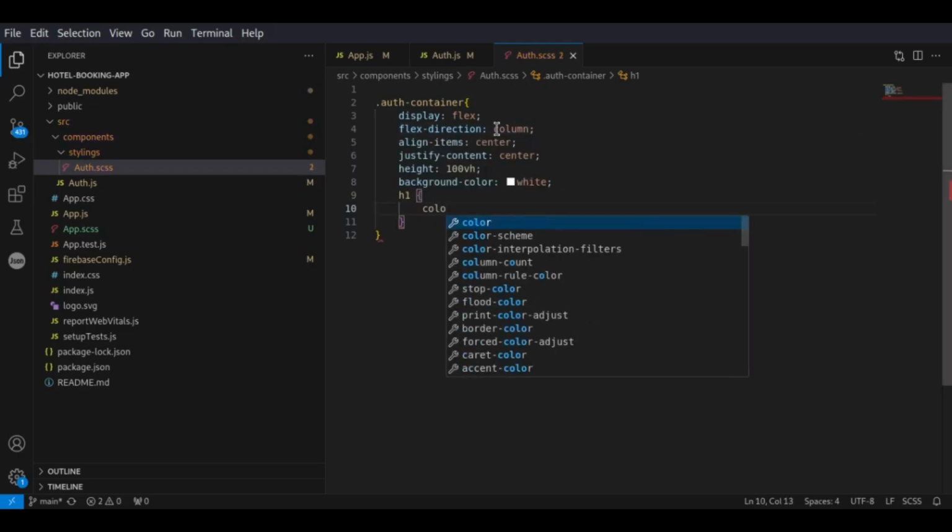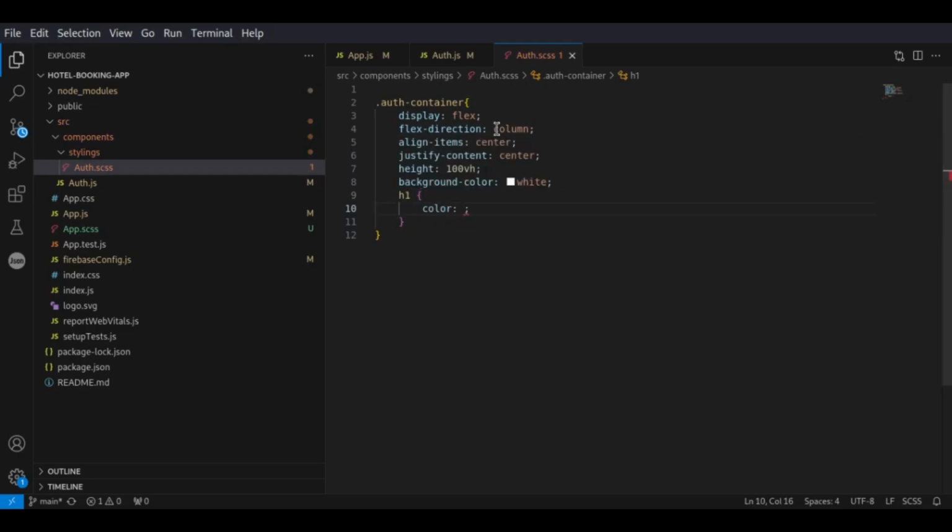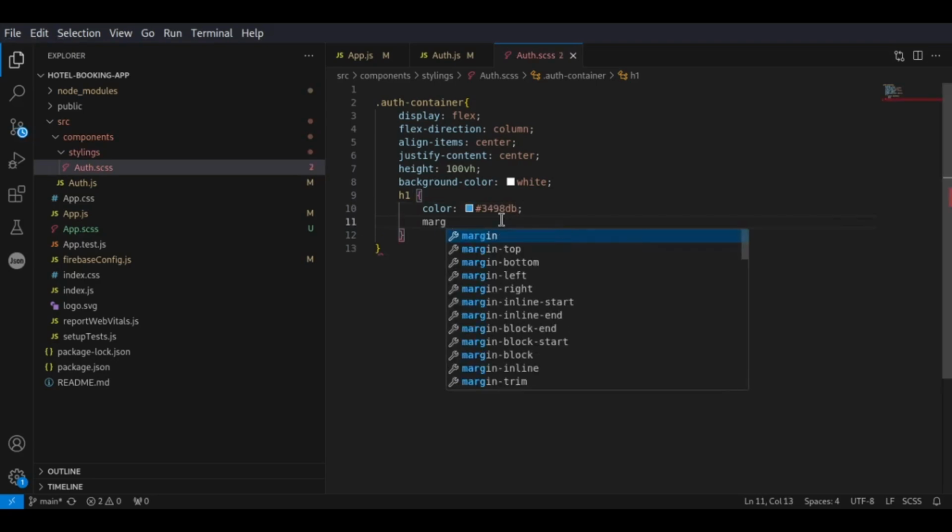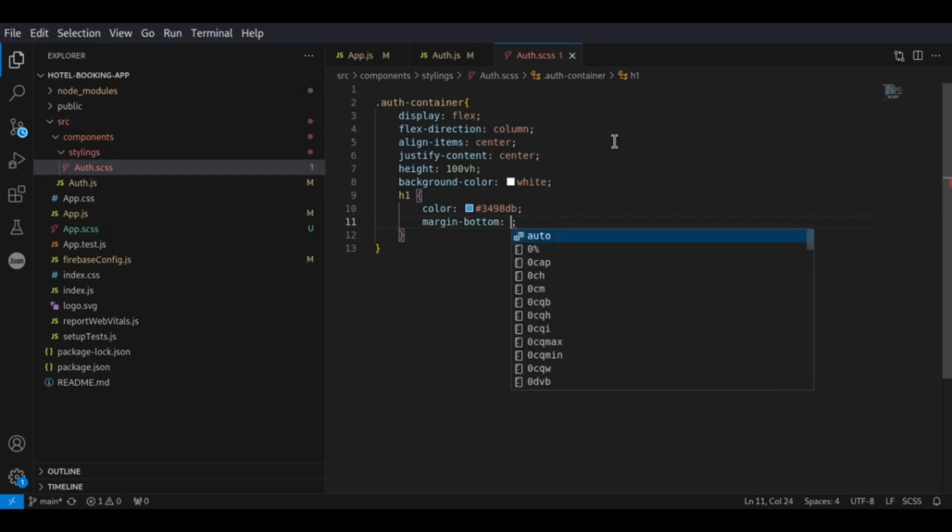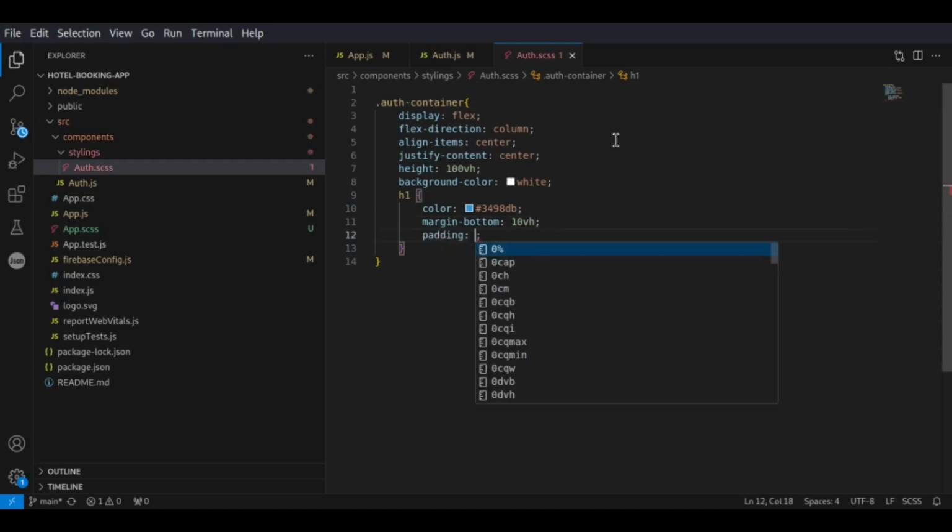We want to give it a different color, and just get that color first of all. And then we want to give it the margin at the bottom of 10 view height. Padding, we want 8 pixels on the vertical and then 16 on horizontal.